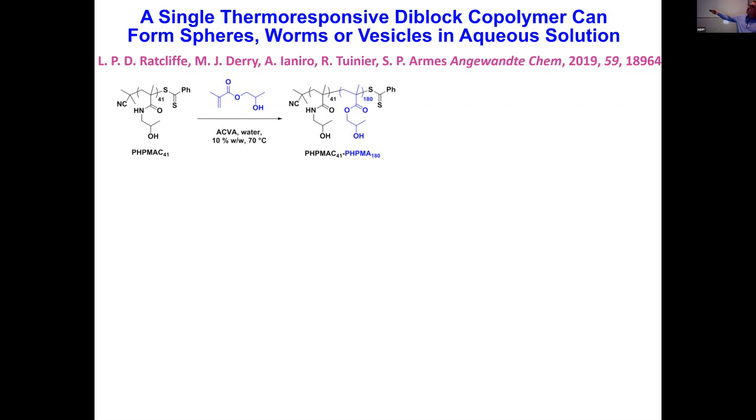So in this case, we swap out the PGMA, the polyglycerol monomethacrylate, for this water-soluble block. This is poly-2-hydroxypropyl methacrylamide. And we use this precursor to polymerize HPMA. The interesting thing about this amphiphilic diblock is that there's a very, very subtle chemical difference between the water-soluble block and the water-insoluble block. The difference between NH and O is only one atomic mass unit. So this particular diblock copolymer is really very well suited to theoretical studies.